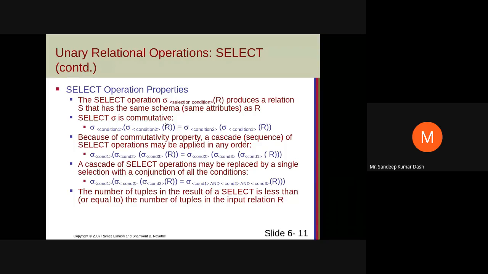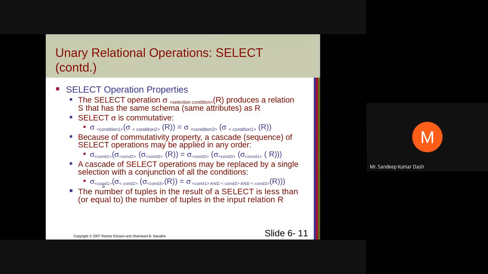Then this is also called the commutative property has cascade nature. That means you can interchange any of the conditions. First condition 1, then condition 2, condition 3. It's not necessary. You can place condition 1 here, condition 3 here, condition 2 here, likewise. It can be mixed. There is no proper sequence. You can put any condition anywhere. Okay. Then you can also join them together.